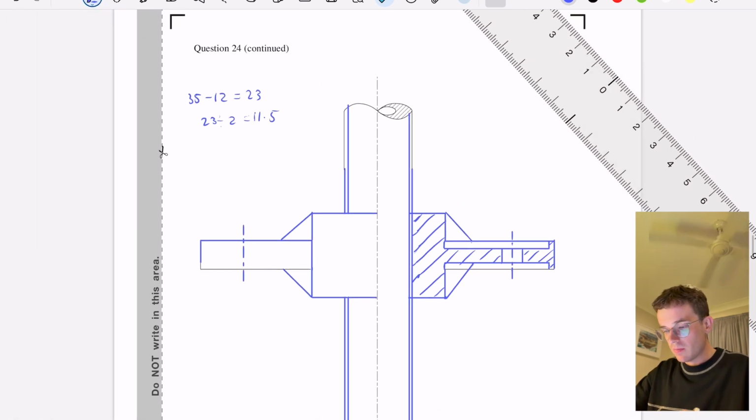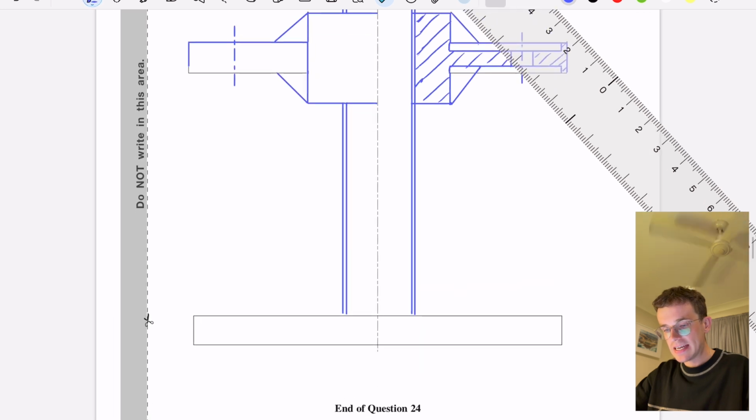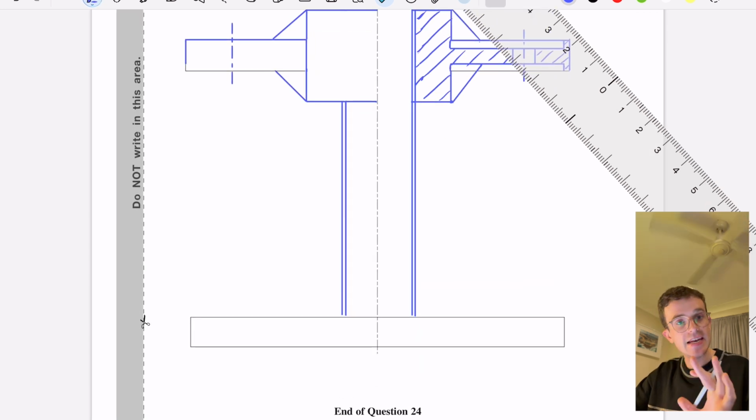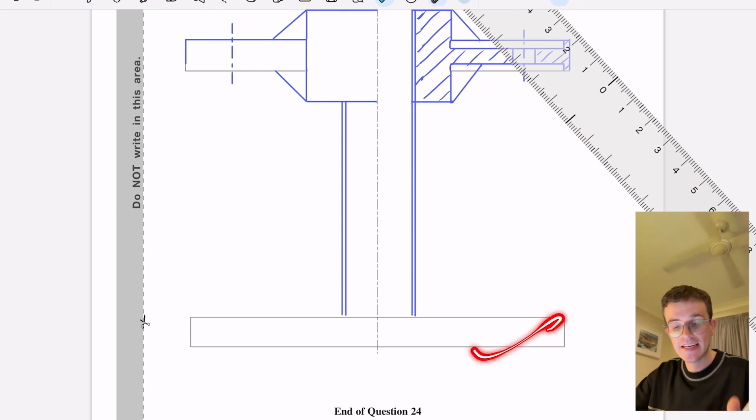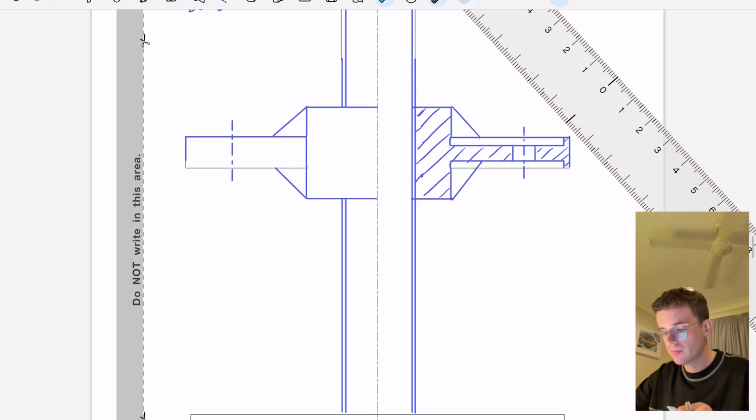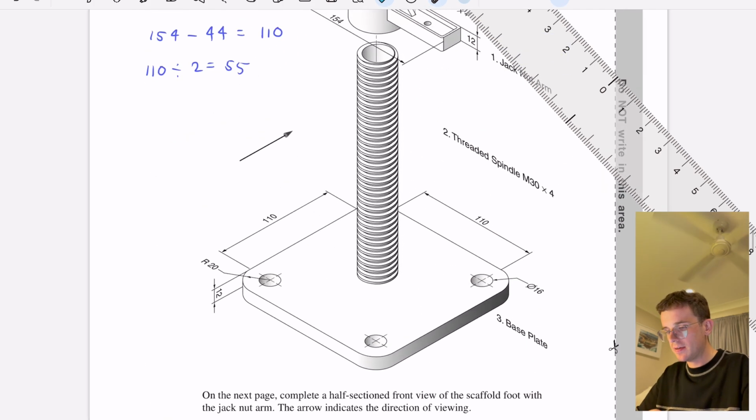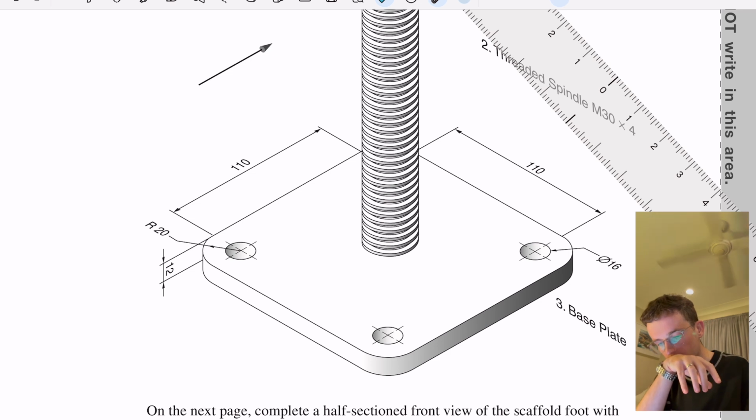Right, we're almost done. Now we've got to detail the base. Another thing that was wrong with the HSC answer to this question is that they detailed and hatched both sides of the base, which is wrong. No. So I'm going to go down here. If we have a look here, we might actually follow the correct measurements.